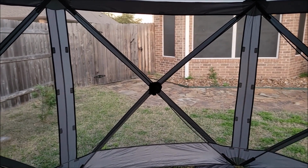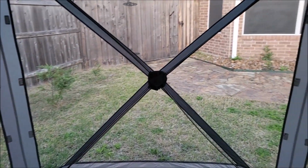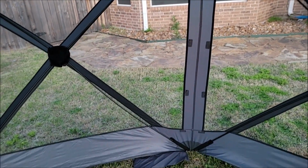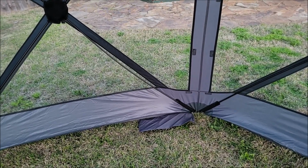I think way easier than even those fold out canopies that they sell. It's got all of this screen area so that way the wind still comes through with no problem, but it keeps the bugs out. Perfect for a picnic table, anything like that.